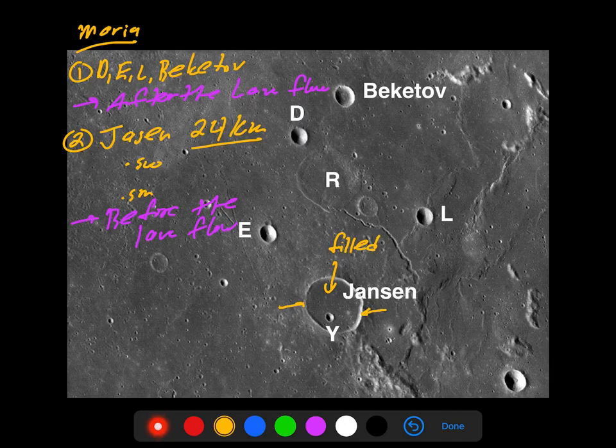And if that's not enough — look at crater Y. When did crater Y happen? It must have happened after the lava flow, because Y still looks pretty fresh, just like the other ones. How unfortunate for this area: first you got hammered by the huge Janssen crater, then lava spilled over and filled it in, then another meteorite came and hit with crater Y. That's what I mean — a very violent start to the surface there.